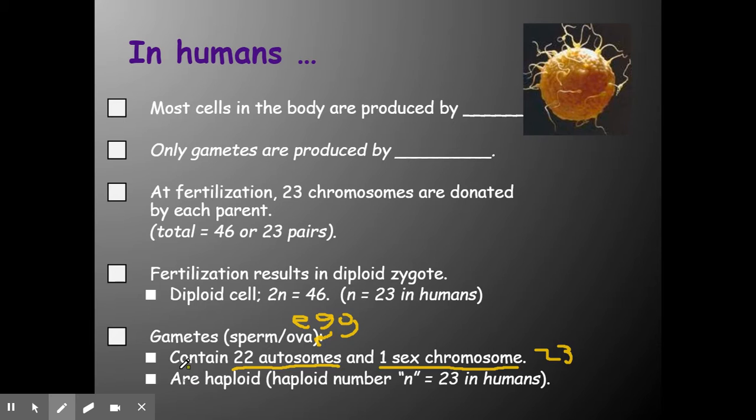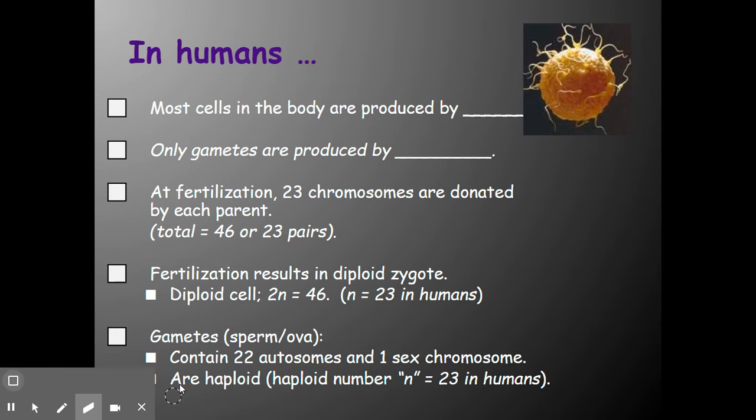Each of these gametes is referred to as haploid. We had diploid up here; in haploid, the hap part refers to single or 1, so it's a single-set cell where it has 1 set of 23. N is different in different species of animals. It can be more if it's a more complex animal, and less if it is a less complex animal.